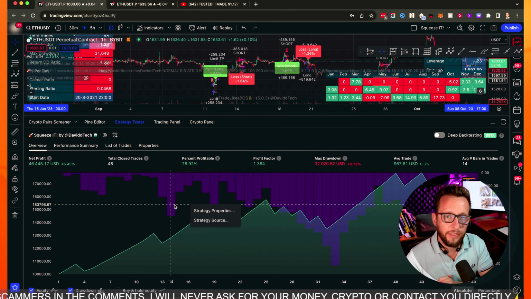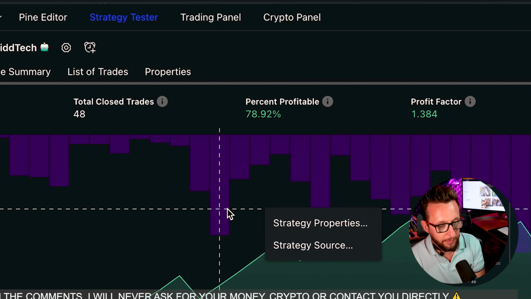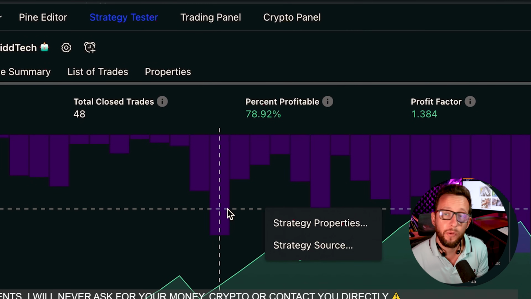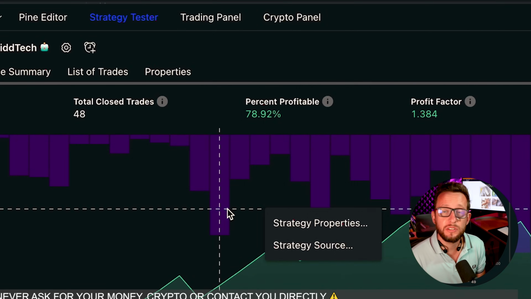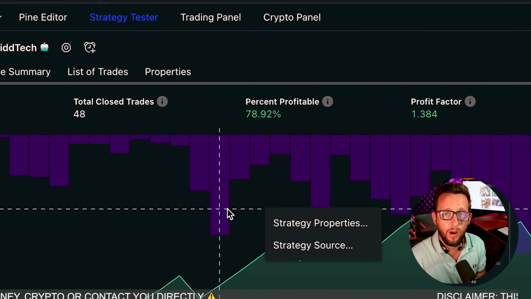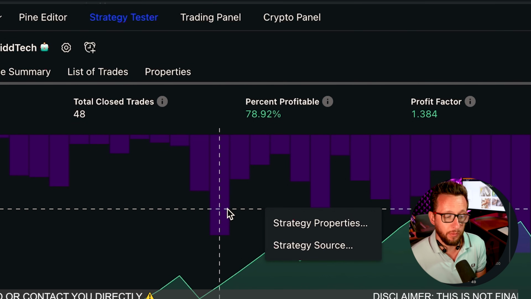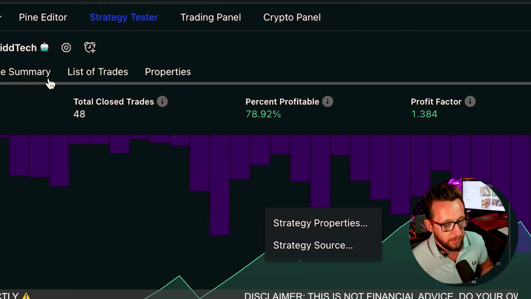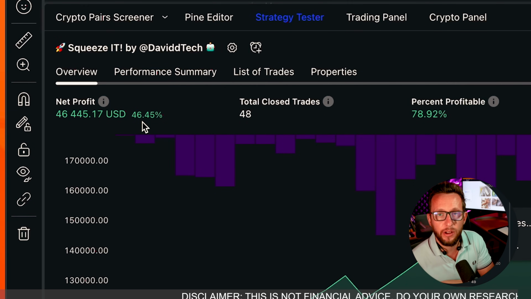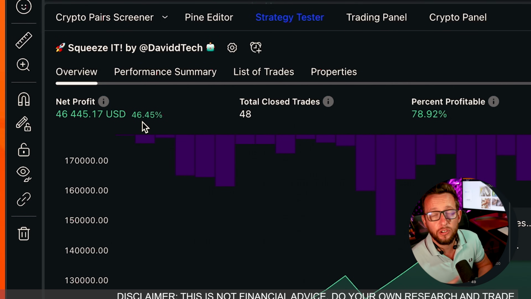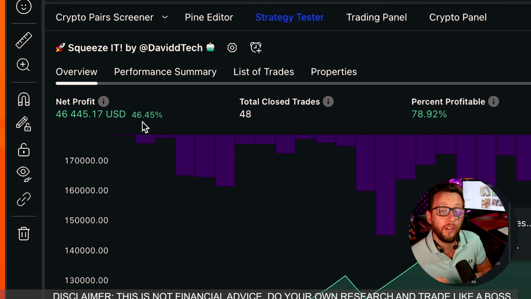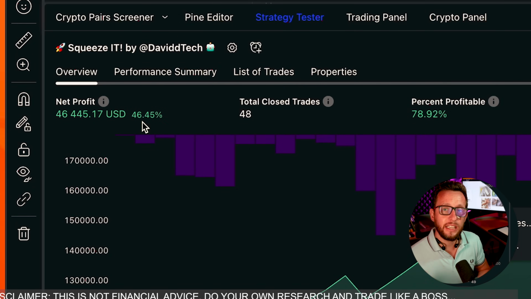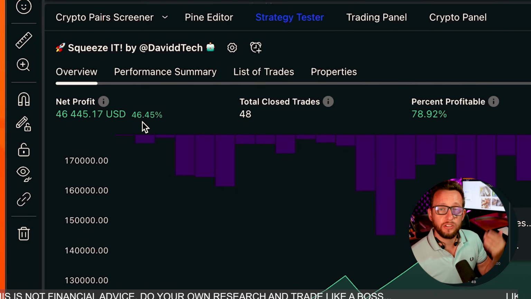I did manage to get this all the way up to a 78.92 win rate. But that was by reducing considerably the risk to reward, and now it's at 1-1. That gives us almost a 80% win rate, but means that we're losing a lot of profit as well. We're at 46% profit, which means that we've lost over 150% profit on those trades. So obviously it's your choice whether you prefer a higher win rate or more profit.